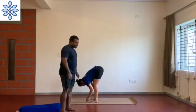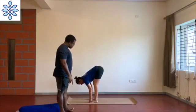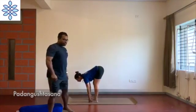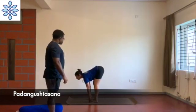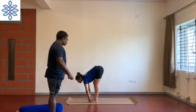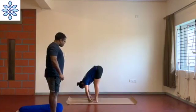Catch hold of your big toes. Right hand, right big toe. Left hand, left big toe. Lift your chest up once. Look forward. This is just to lengthen the spine. Now, very gently tug onto your toes, open elbows.